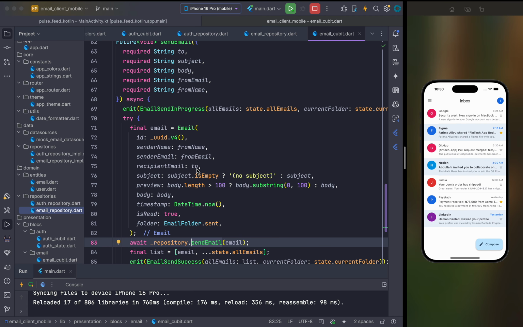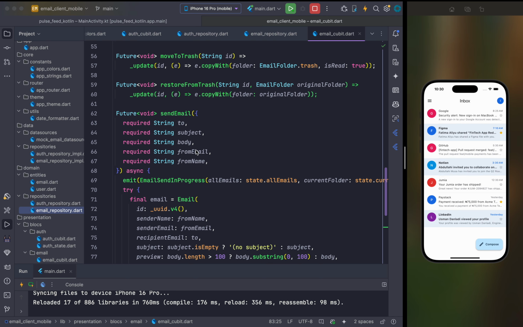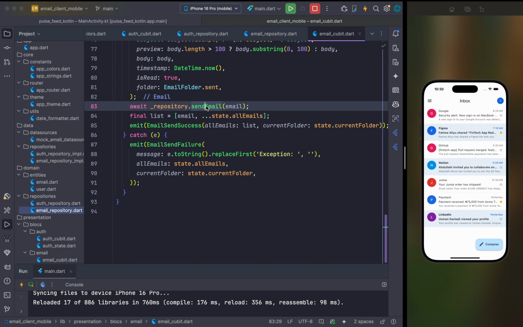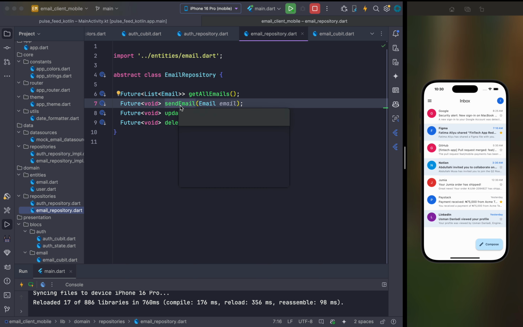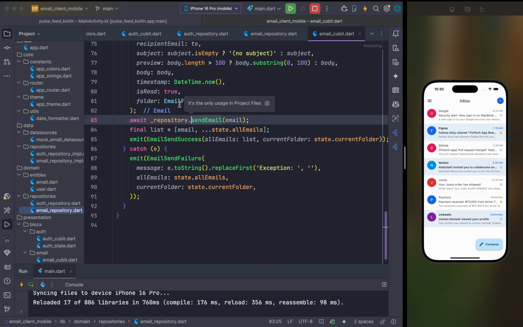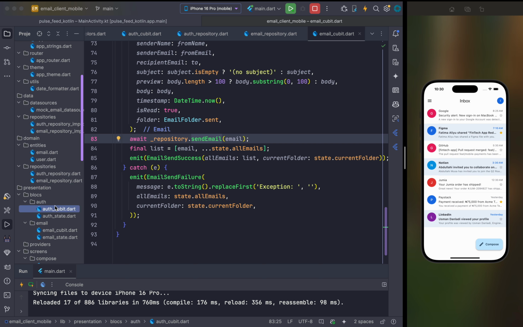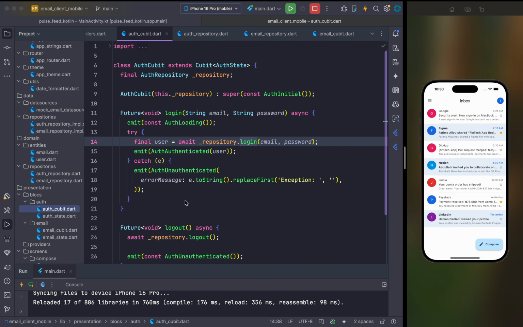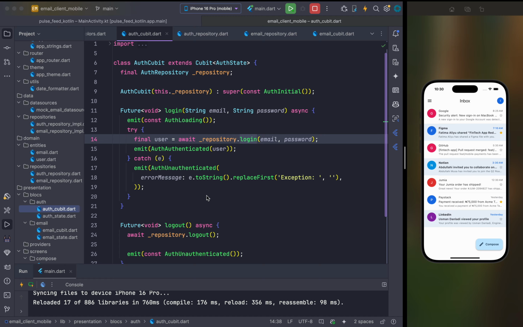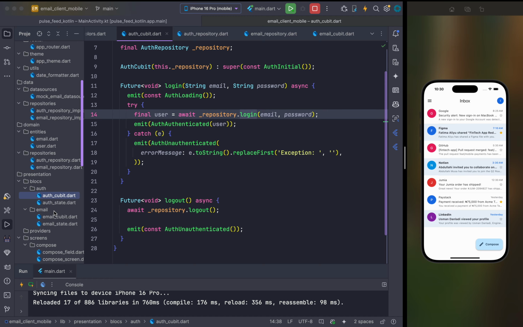So this is our send email, and this is where we abstract them. So that is it for that. Also, this is my auth cubit, and this is where I list out the methods that I'm going to be using in my login screen and so on.